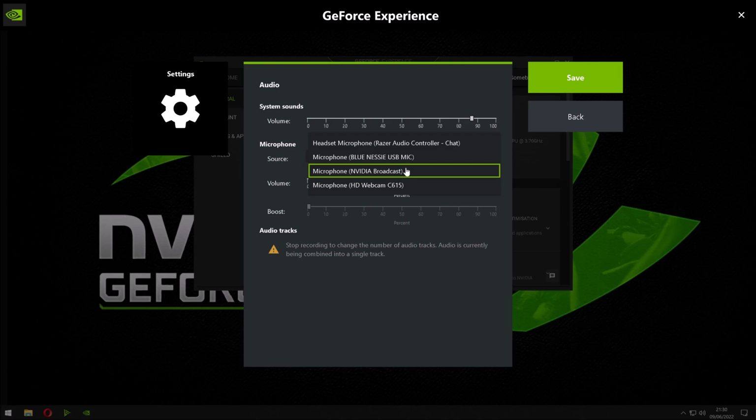So to prove how this actually works in real life and why this matters, I'm just gonna launch up some Crysis. First clip without Nvidia Broadcast being set up as my microphone source, and the second one with it enabled. And you can judge for yourself, but this is the way to actually use it and utilize it.